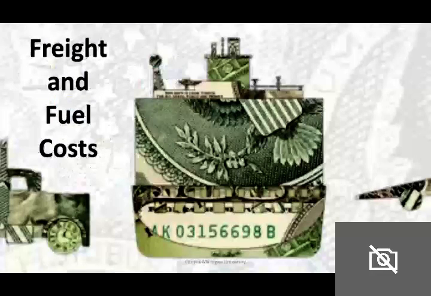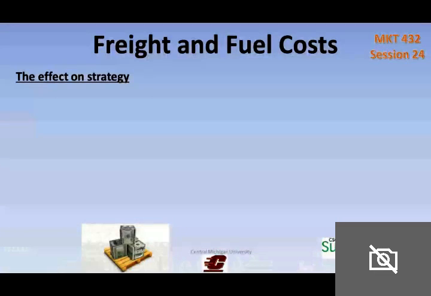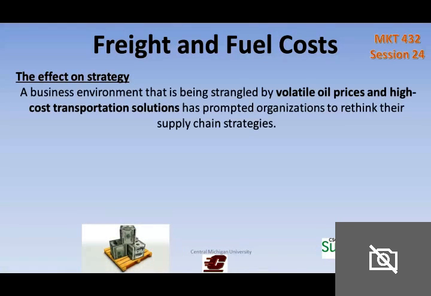Lastly, freight and fuel costs, transportation costs. The effect on strategy is that companies are focusing more on freight and fuel costs, not necessarily because costs are higher. Transport costs are getting higher, and as we all know, fuel costs are getting lower. However, there's a lot of volatility today. Whether it's price decreases or increases, it is a non-stable market. So companies are looking to come up with low-cost transportation solutions, and their network strategies reflect a low transportation cost solution.